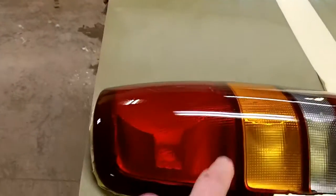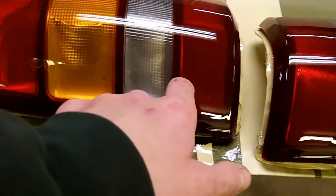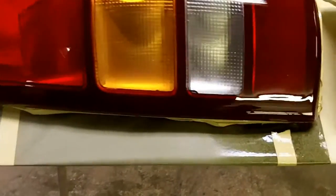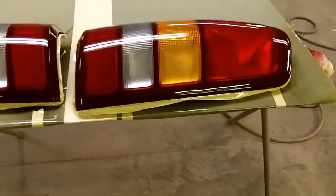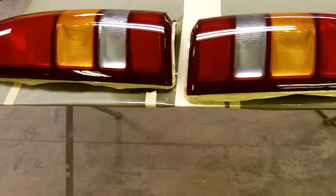I got some dust in this one, a little bit there and a little bit up there, and then there's a hair that came off my sweatshirt right there, but no biggie. They should look just fine on there, and I can always take a piece of 2000 and nib off that piece of hair real quick. If I would have noticed it while it was still wet, I would have buried it, but it fell in there right at the end, so it was too late to pick at it with a speed clear.